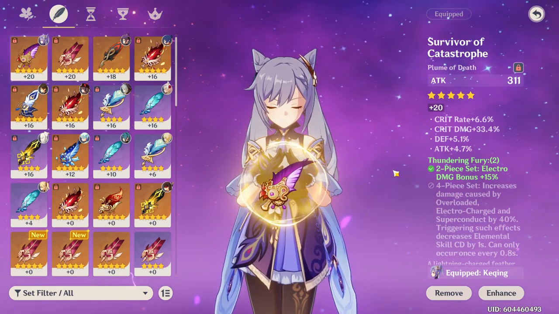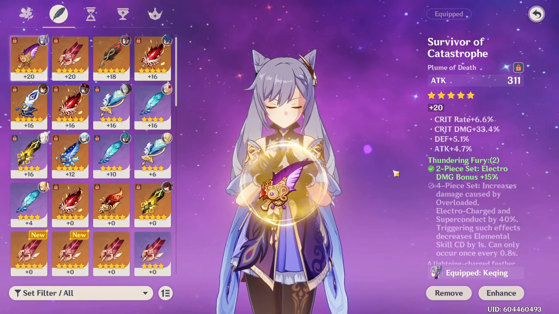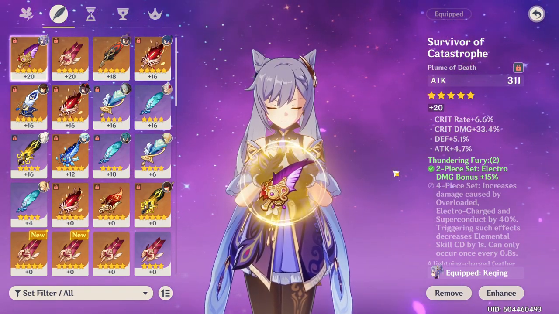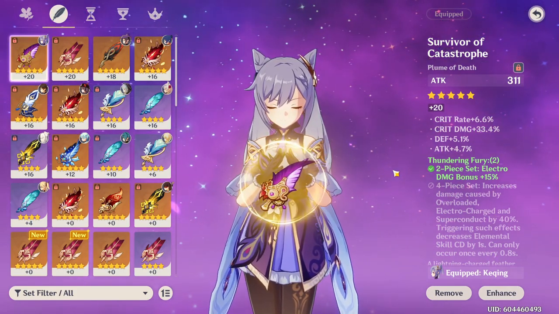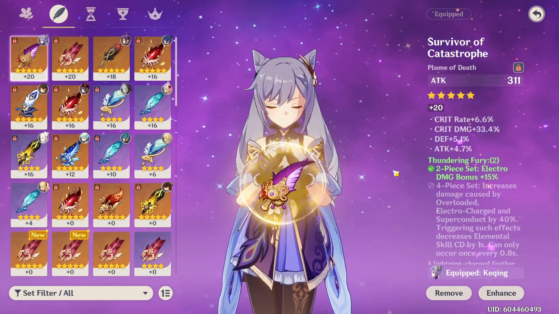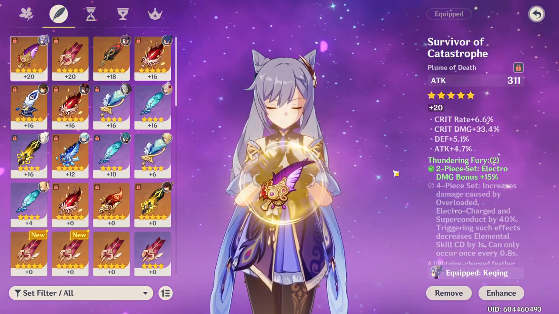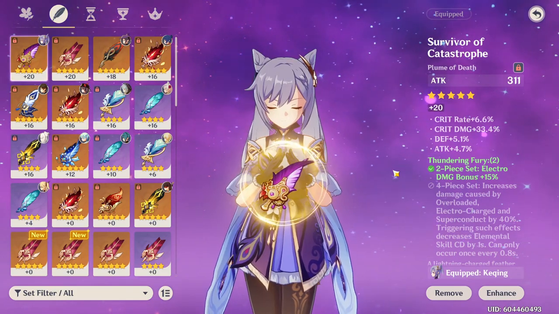For my feather, obviously, the main stat is always going to be attack. This is where it was honestly insane. I got 6.6% crit rate and 33.4% crit damage. I was freaking out. I'm like, no way, I have to be dreaming. I was like, oh man, it was insane. I honestly was not expecting this. While I was upgrading it, it was so awesome.